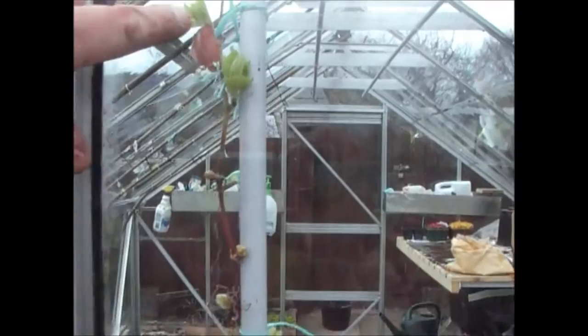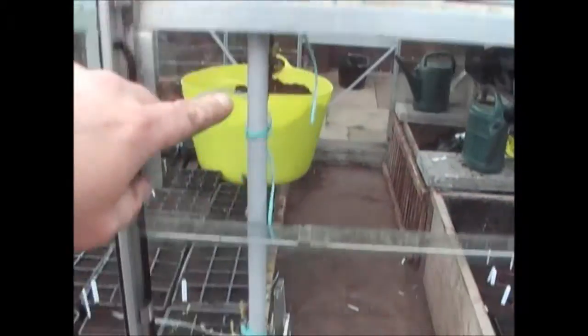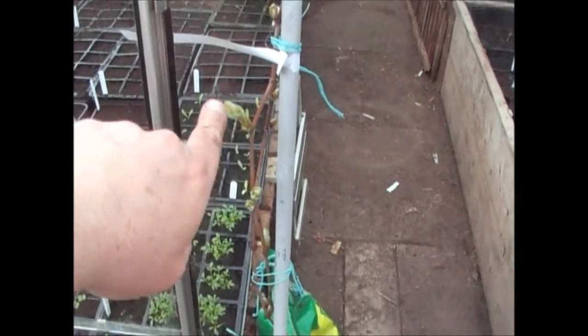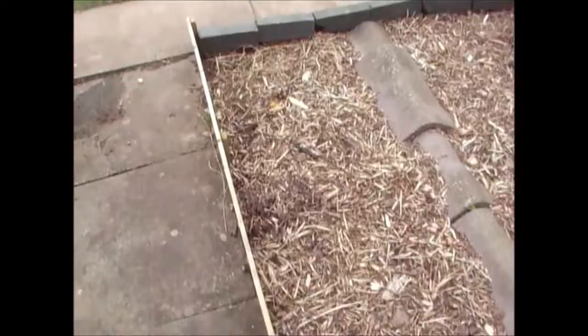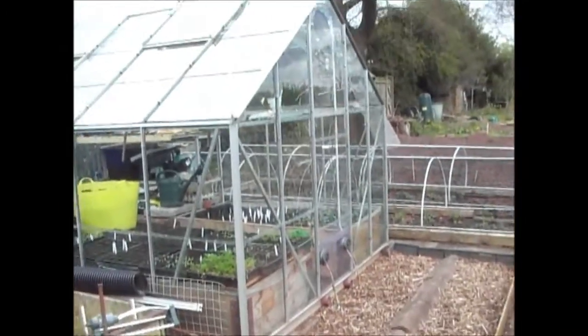Just very quickly whilst we're here, the grapevine has started to shoot all over, right the way up to here, as you can see. So that'll be my runner, I think, for this year, off that one. This one here, I need to trim these back, so I think what I'm going to do is let them grow out and then trim them back. So I think that's what you do. I need to have a quick read up in my book on grapevines to see what to do with those, but the grapevines are coming on alright.